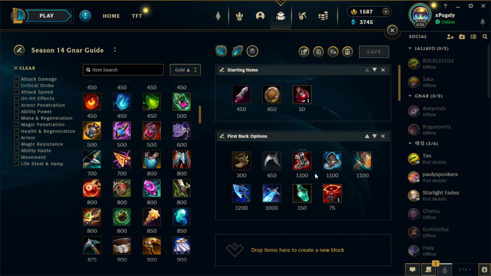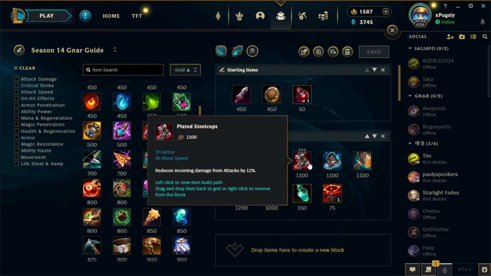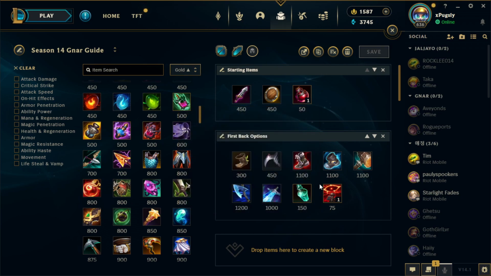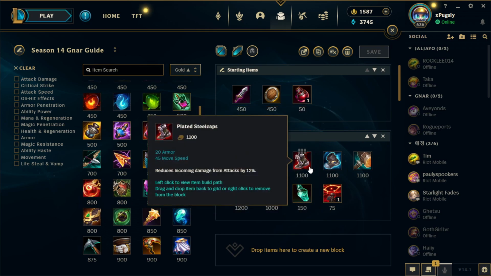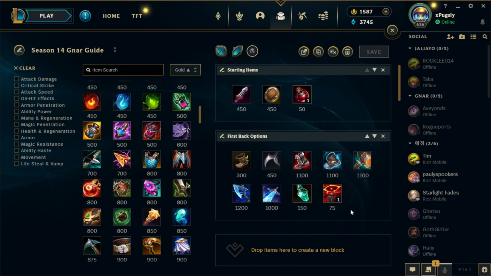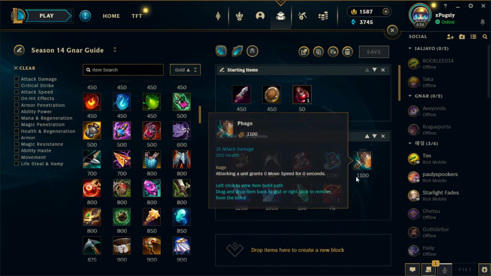Then of course, boots are essential. I like to build these first most of the time because getting movement speed on Gnar early is very, very good to help you kite in Mini Gnar. I prefer playing Steelcaps over Mercury's Treads, but whenever you do need Tenacity, just build Mercury's Treads first. And then first back options, we actually have Phage here now because Phage did get a little change.